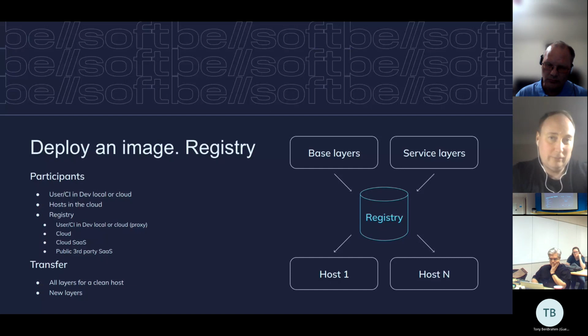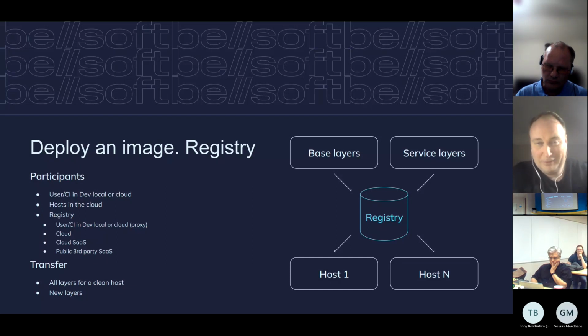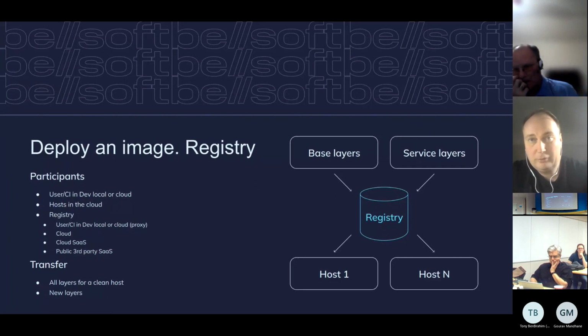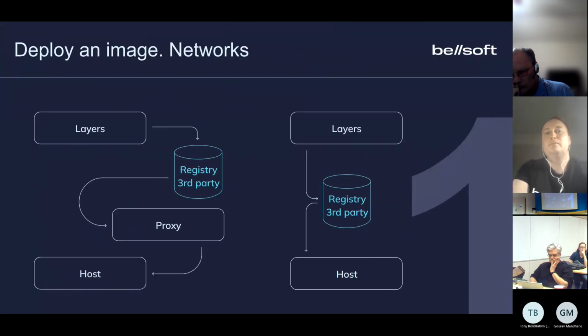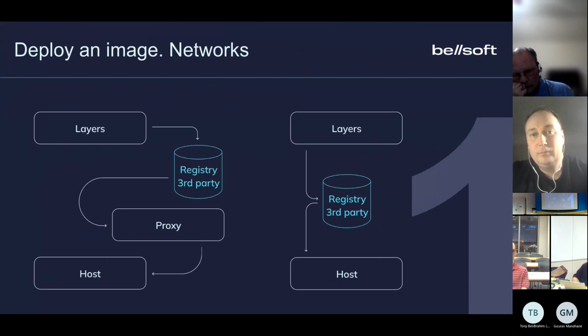It is so simple if we have one instance or if we operate only on a single host, but in a generic case, it is of course much more complicated. But anyway, this registry can be our local Docker registry or whatever container management system we use. It can be software as a service, right? It can be Docker Hub. It can be a managed registry provided by our cloud vendor. It all works. When we work with remote registries, it's sometimes convenient to still have some local snapshot, some proxy, to reduce the amount of work with that remote registry.